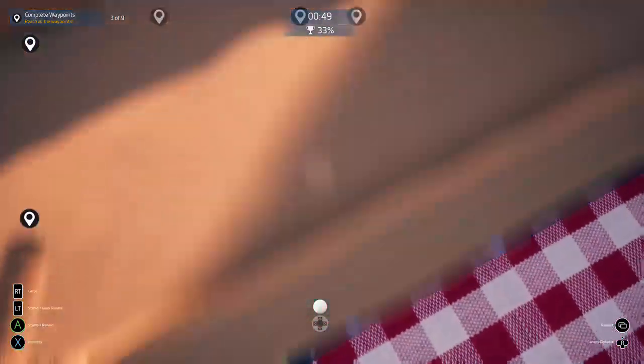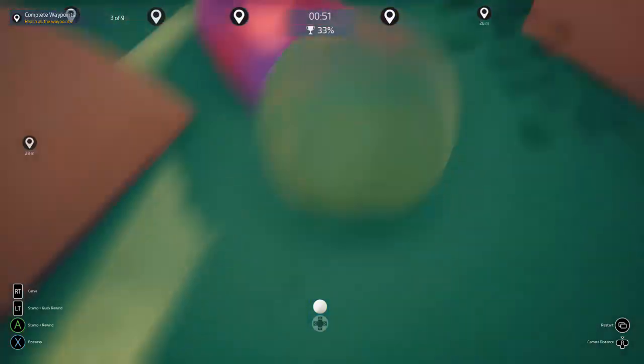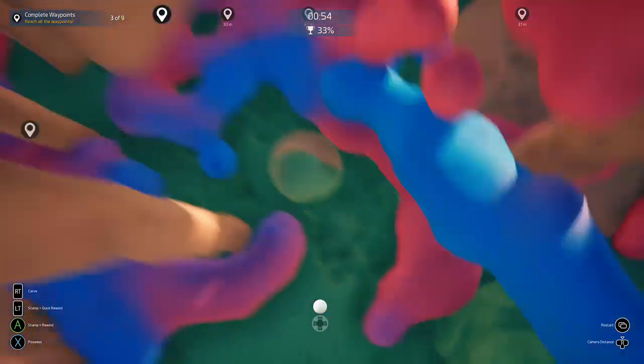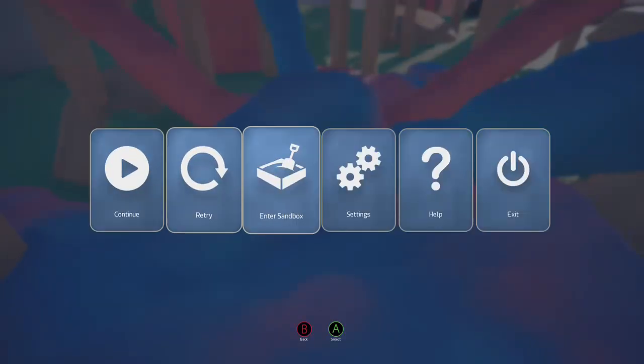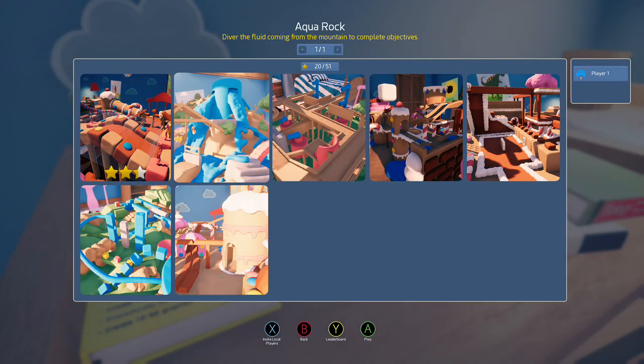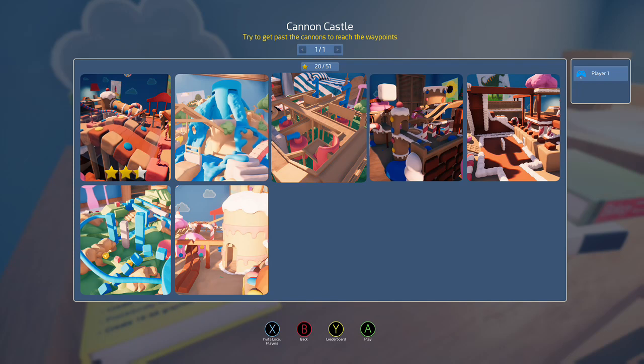I'm going to spend a little more time on this not streaming to see if I can figure out an easier way to do that. But making it through that level, which is Cannon Castle, without rewinding is another achievement. And then there's that one, 3 stars on every level in a book.